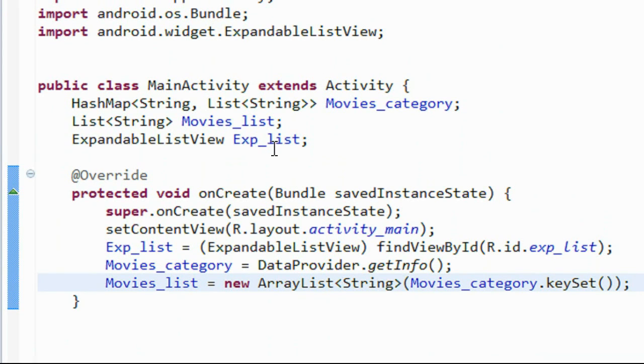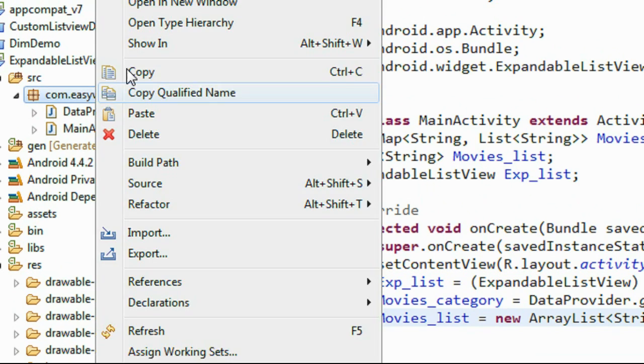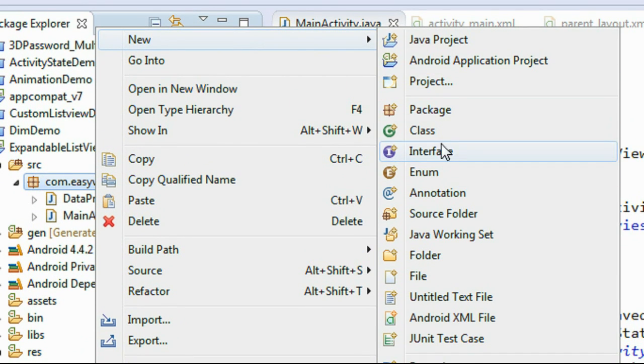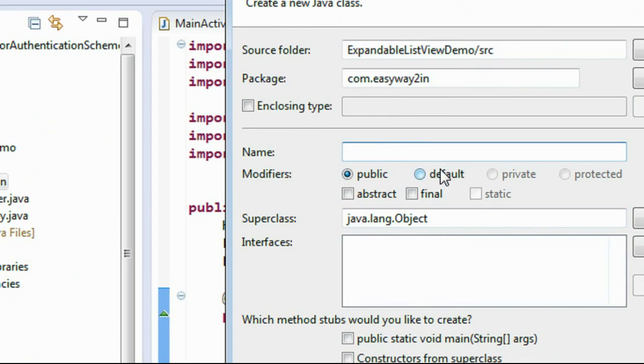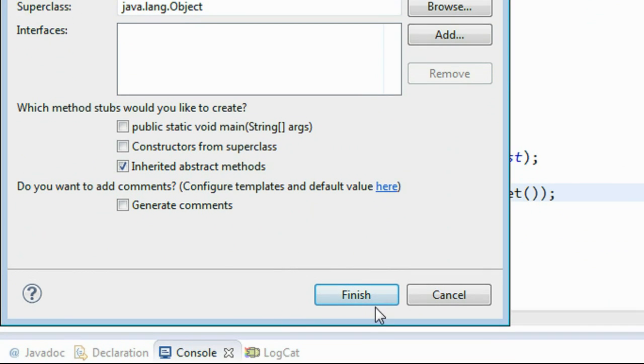This expandable list view, that is the next step. So right click the package and create a new Java class. I name the class as movies adapter and click finish.